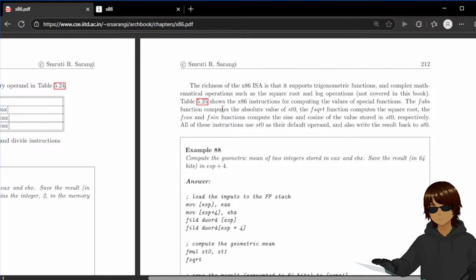The FABS function computes the absolute value of ST0 and the FSQRT function computes the square root. The FCOS and FSIN functions compute the cos and sine of the value stored in ST0 respectively. All of these instructions use ST0 as the default operand and also write the result back to ST0.